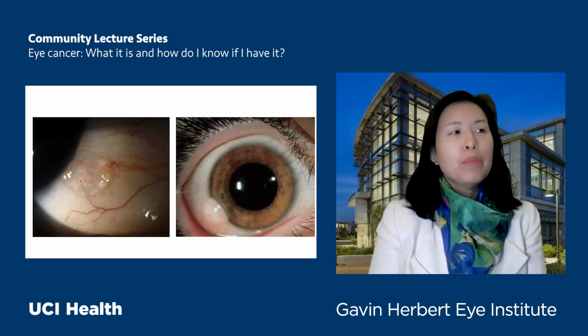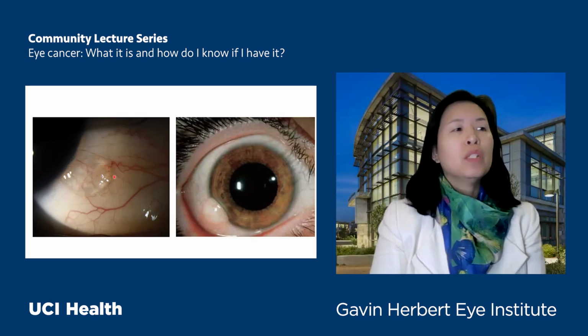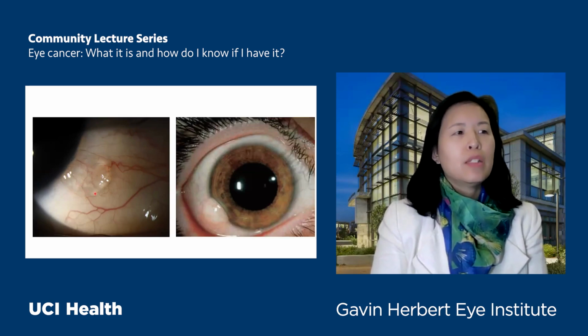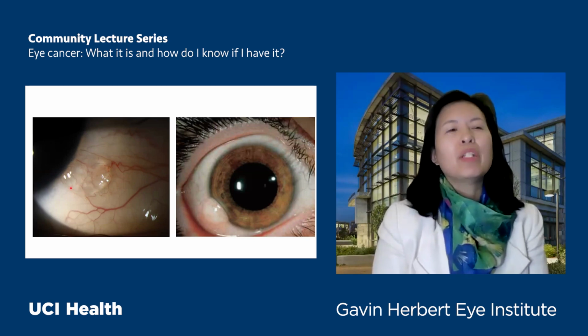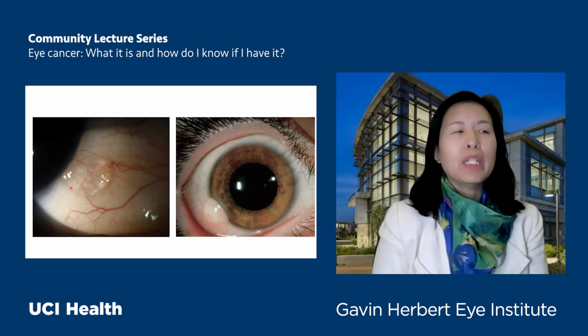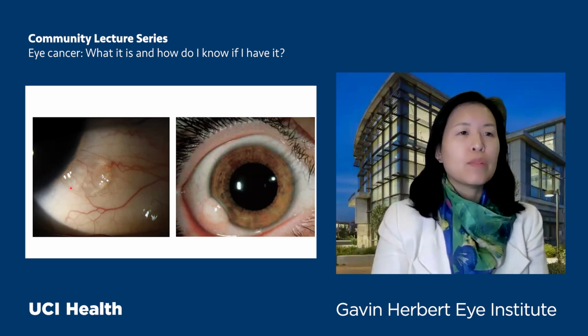Not every bump on the eye is a tumor. This is actually a cyst. It's a fluid-filled pocket. There's nothing dangerous about it, but they can collect fluid underneath, so it almost looks like a balloon and can be very annoying. When the patient's blinking, they feel like something is moving around, but it's not dangerous.